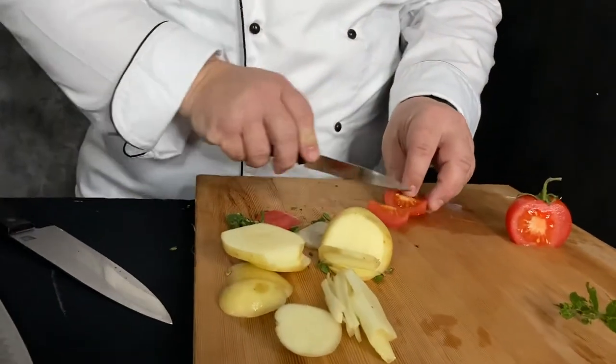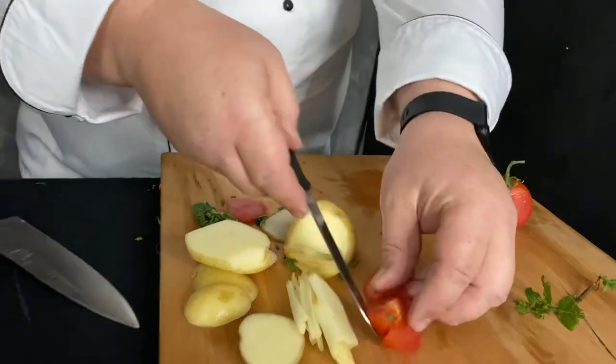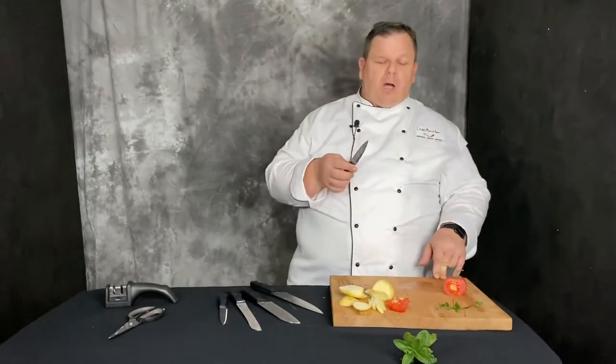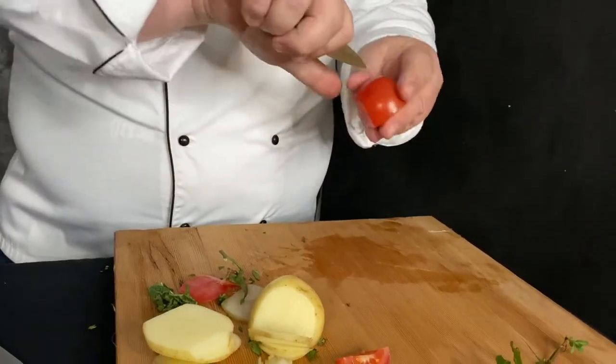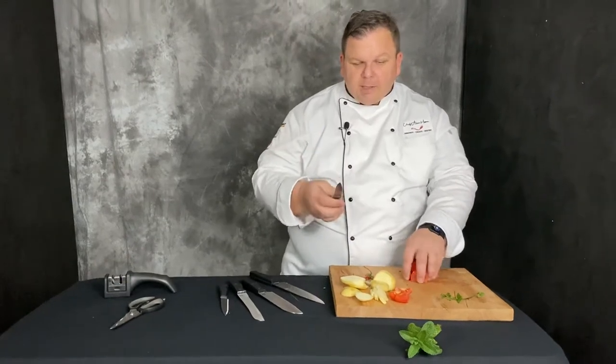A utility knife - whether it's straight or sharpened - it's for smaller things, smaller vegetables, more precision. Smaller knife, smaller vegetable. It's a utility knife and it should be your most commonly used knife for smaller vegetable prep, and even trimming off some meat. A paring knife is great for hollowing out strawberries, or if you've got the green bit in the tomato - the nightshade plant - we can do that. We can also score the tomato. It's great for cutting smaller fruits like strawberries, and also for smaller, petite jobs in the kitchen.